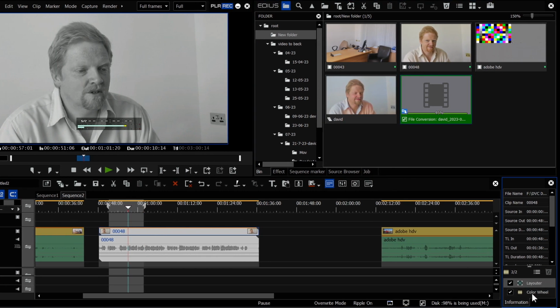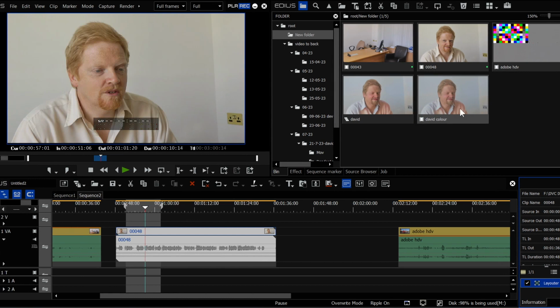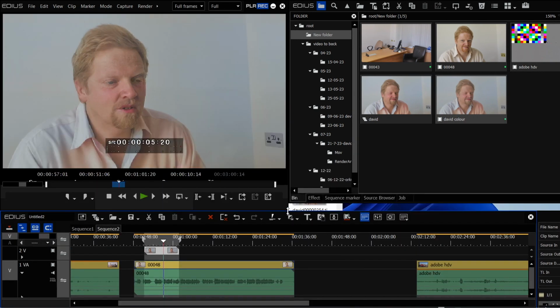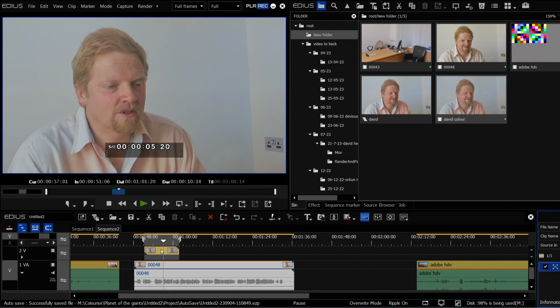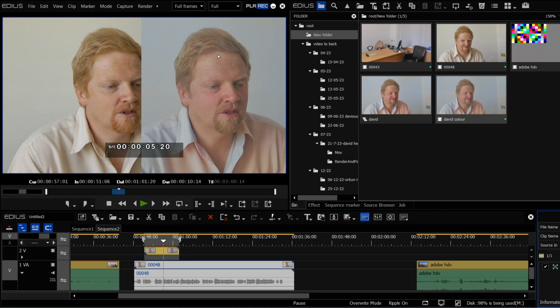Now here's the original. As you can see, I just put an effect on there to get rid of the color. So let's bring the original color back, and you can see that's what the original looks like. And this is what the colorized version looks like, which, you know, is not bad at all. So if I just put them next to each other, you can see that's the original, that's the colorized version. See, it's a little bit flatter, so I could do with changing that. And the color on my shirt is a bit variable.